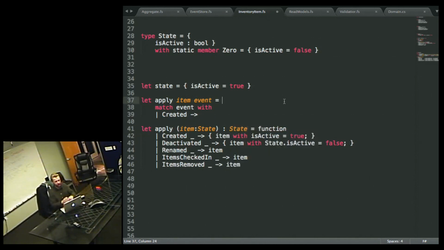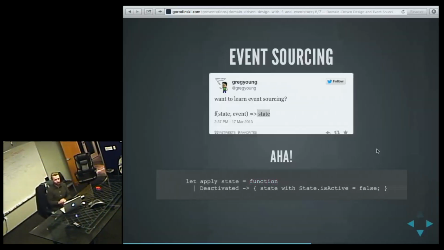And if you're looking at code on GitHub or even Sublime here, it's a lot more convenient to just be able to see the type. So I've started doing this more, but you don't have to, it just depends on how you program. So again, event sourcing, and really this is the gist of it.